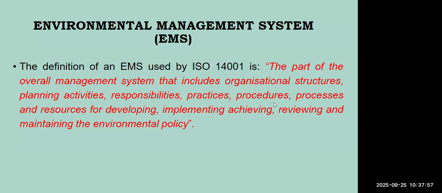So we know what an EMS is. What do you think is the ultimate goal, or what are the ultimate goals or objectives of an EMS? We know it has to do with management systems. It speaks about structures, planning activities, the responsibilities, processes, etc. Right? But what's the goal? What's the objective of a company having an environmental management system? What do you think would be the overall objective or objectives or goals of an EMS?